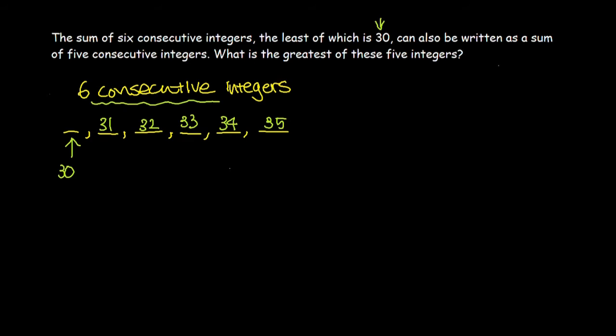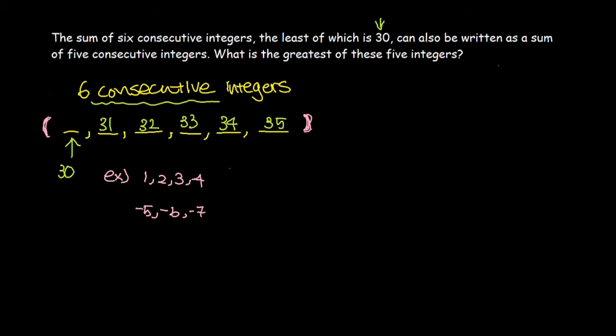So if you're still confused on what consecutive is, let me give you a quick example. An example of consecutive integers might be 1, 2, 3, and 4. That is an example of 4 consecutive integers. And since it says integers, it can be other numbers too, like -5, -6, and -7. That is an example of 3 consecutive integers. So it can be any numbers that are basically back to back or side to side. So these 6 numbers are the set of numbers that the question is actually looking for.